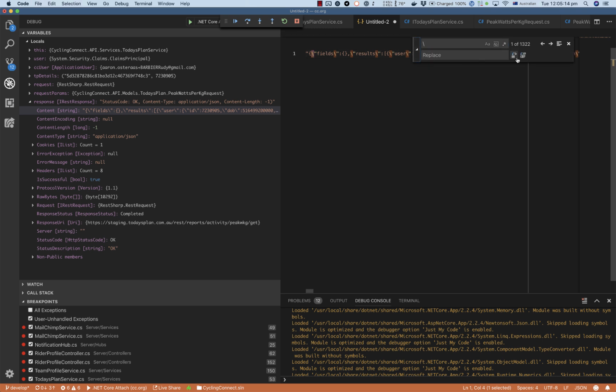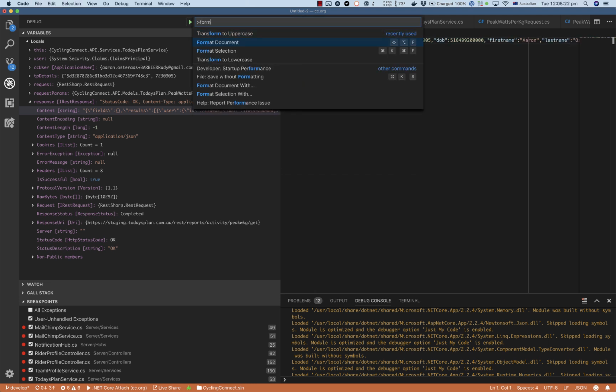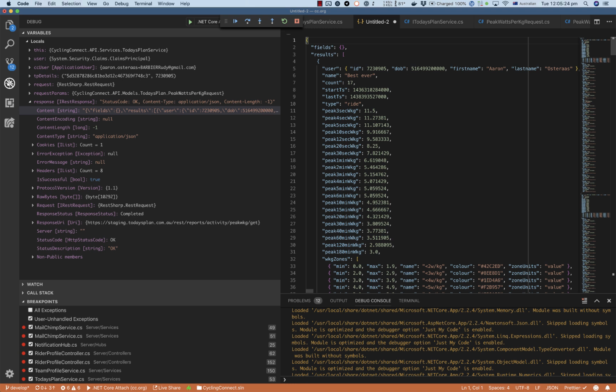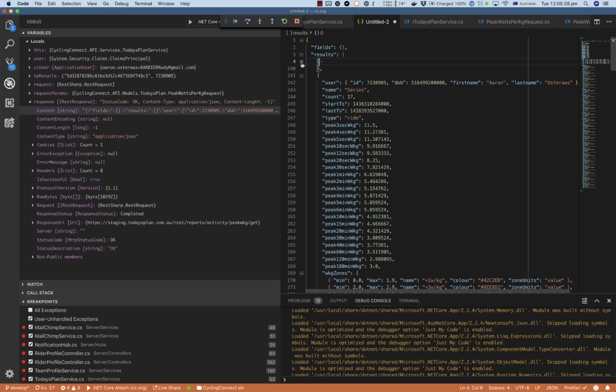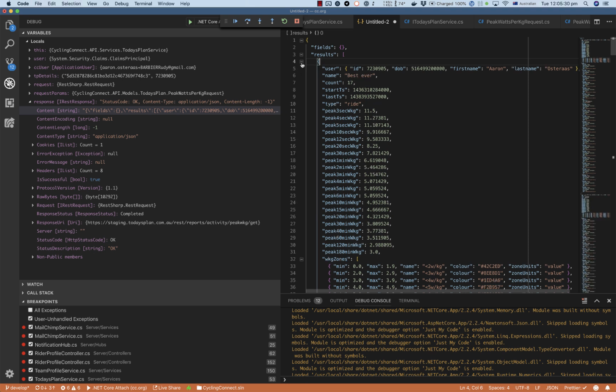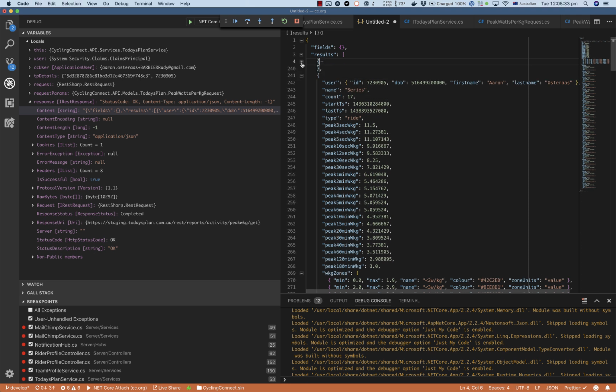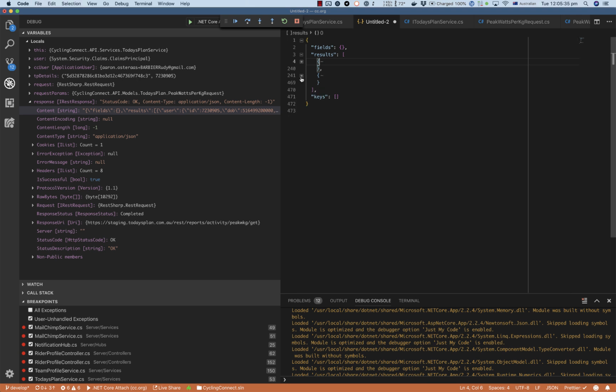I'm gonna get rid of all these annoying things. Get rid of that first one and that last one. Go format document. Here we go. So results, we've got an array, one object, two objects.